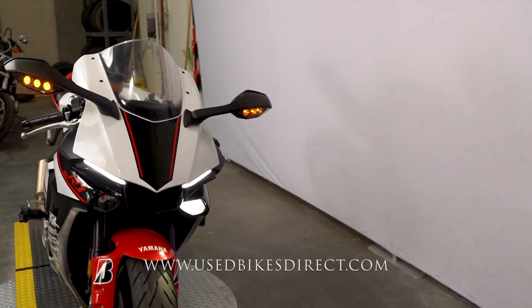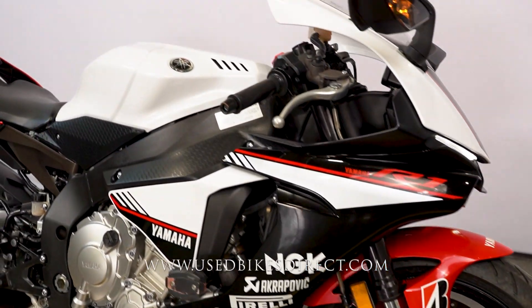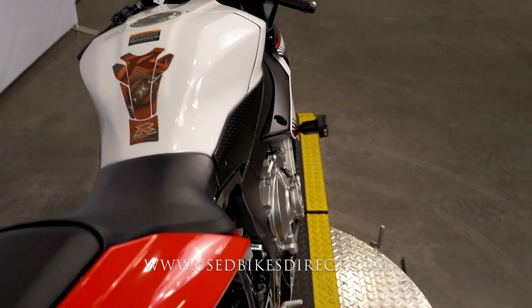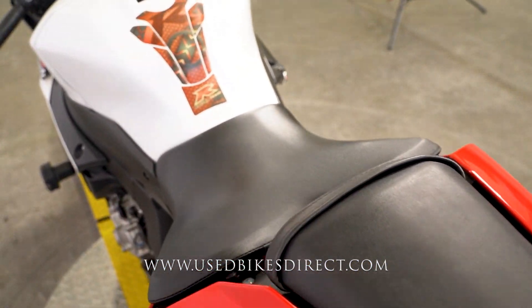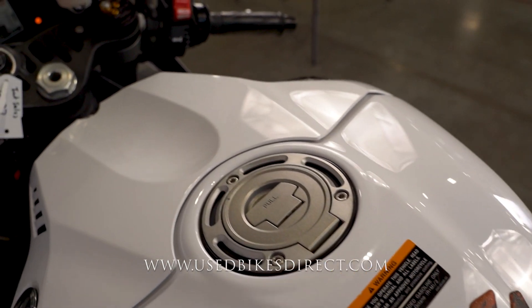It's going to feature Yamaha's powerful 998cc inline four-cylinder engine, paired up to a six-speed transmission. This one we're checking out today has 15,297 miles on it and has been beautifully taken care of along the way — no major chips in the paint or tears in the seat, just a couple of small specs that I'll point out whenever we get to it.